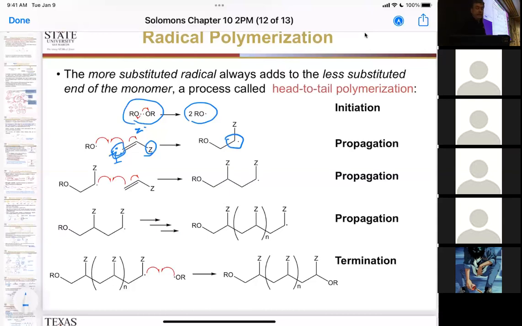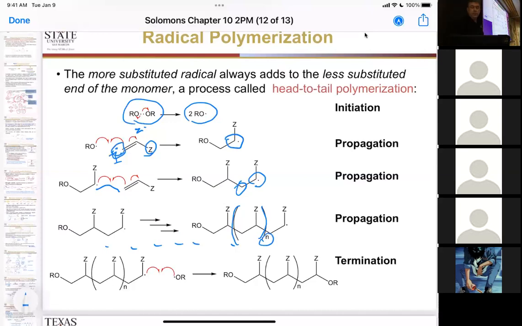Well, now that Z is going to come in and it's going to attack exactly the same way on the side with the 2 hydrogens. And that's going to space the Z's out exactly 1 CH2 apart. And then that generates a radical. And it keeps going and going until we have so many units we can't count. That's what that bracket with the N means. It means we have more than 100, we can't count them all. So it's just some number N, but the repeat unit is the same, okay?